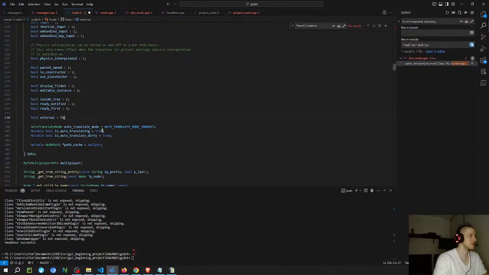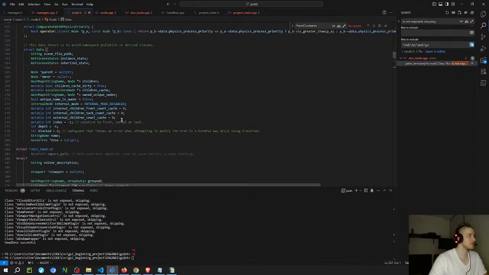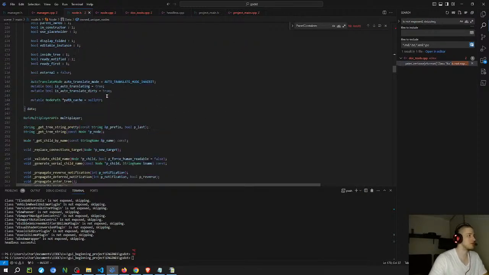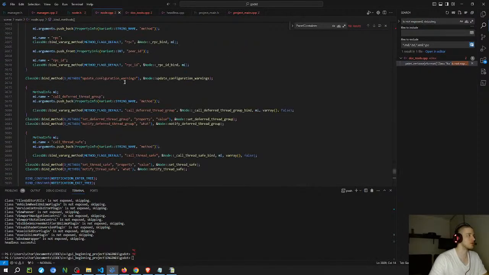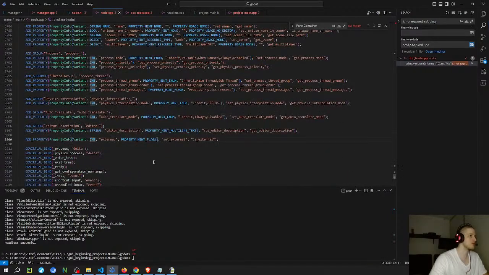So I'm gonna make it false. And the thing is that the other ones are boolean, so I'm just gonna put false because it's easier to think about. And then I have to change here so that it is bool.